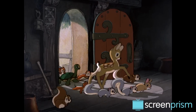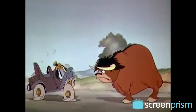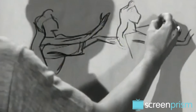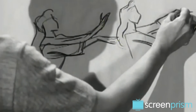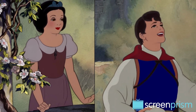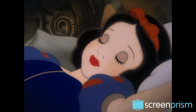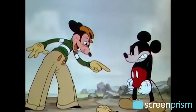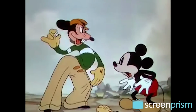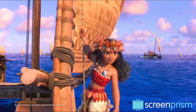Aside from the dwarves and the animals, the characters in Snow White look a lot more human than anything Disney had produced up until this point. Artists brought in live models to sketch, another totally new concept in the animation world. On the downside, this increased realism came with less expressive facial features. Snow White herself has fairly indistinct, blurry features, presumably because Disney was trying to move away from the cartoony faces they were known for. But the effects of this style decision can be traced through almost every Disney film to date.